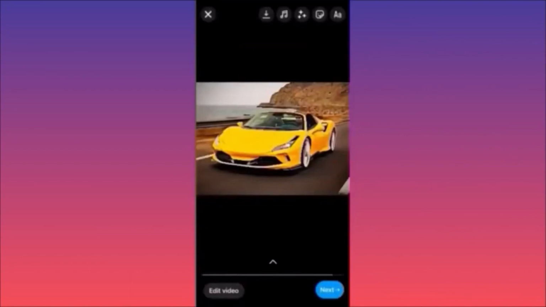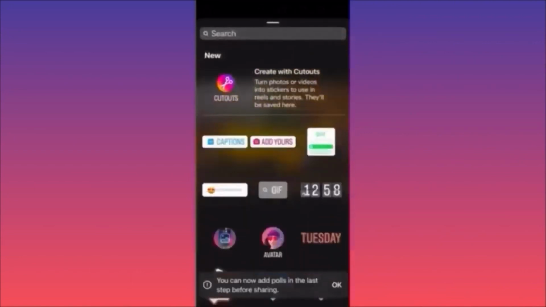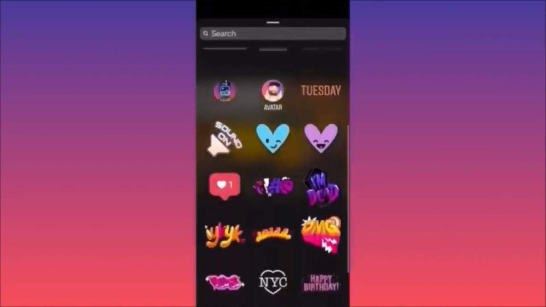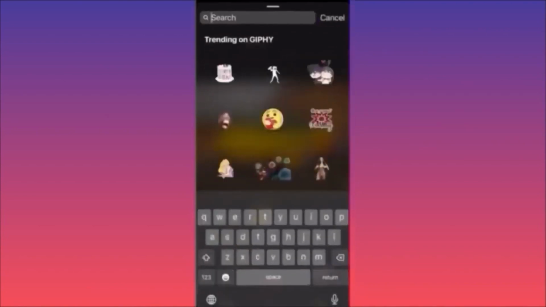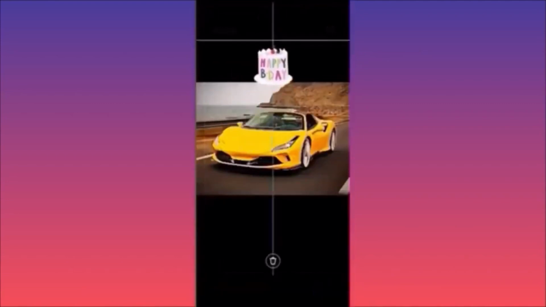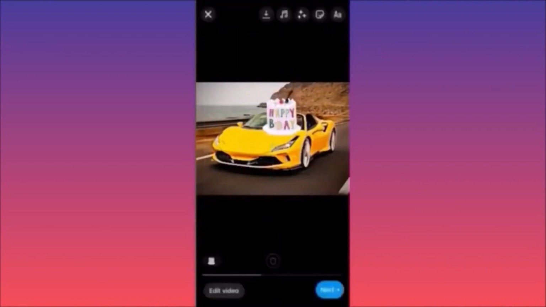The next option is if you want to include a particular sticker. You can include functions like captions, you can include links, or you can simply come over here and look for whatever you want to upload. If there is a birthday celebration or something, you can always do it. But remember, everything has to align with the overall idea, right? If the guy who is driving the car is having a birthday, you can put it over here, or you can put it over here. When you're finishing with the overall simple editing, we want to click next.